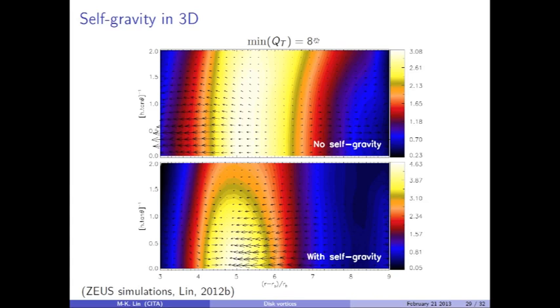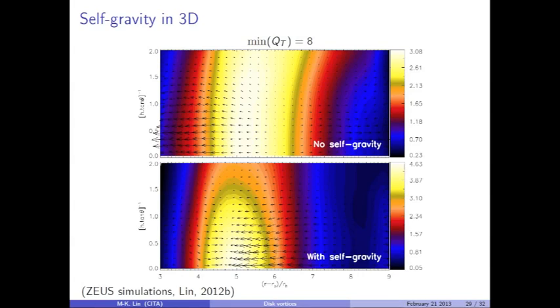Now this model actually has a minimum Toomre parameter of 8 when I start off the simulation, which normally one would consider to be non-self-gravitating. But it's clear from this plot that in the perturbed state, self-gravity does make a difference. So the point I wanted to make with this plot is that I can start off a simulation, say Qt equals 8, which is justified to be non-self-gravitating, but you can't guarantee that is still valid in the perturbed state because I have an instability which creates overdensities. So I think self-gravity should be included in these type of calculations. So calculations which look at large-scale overdensities.